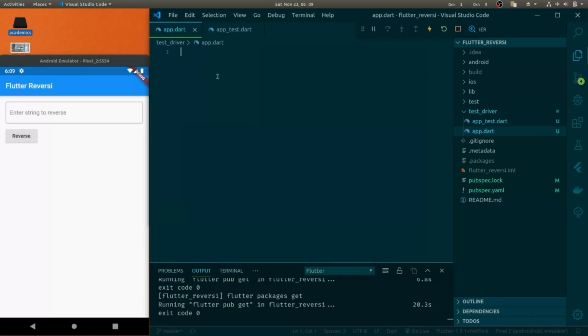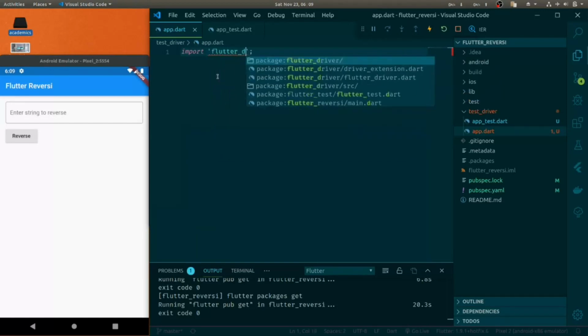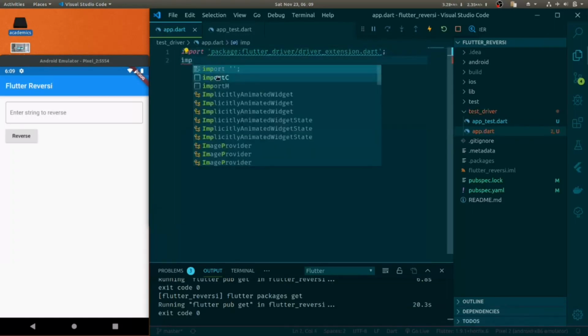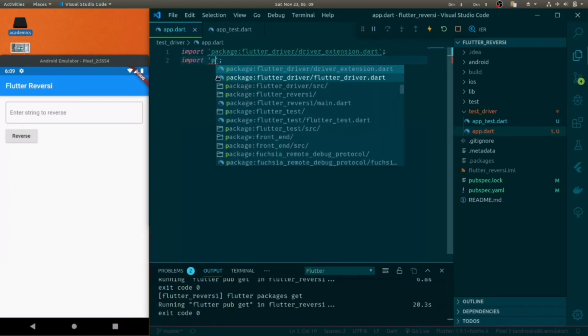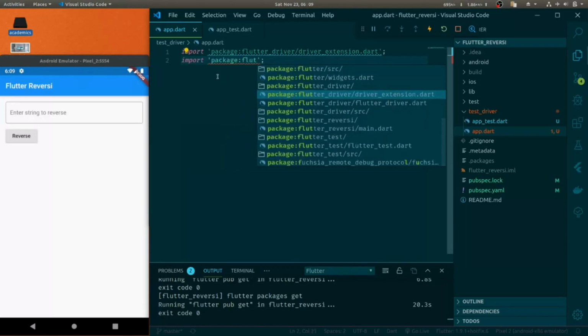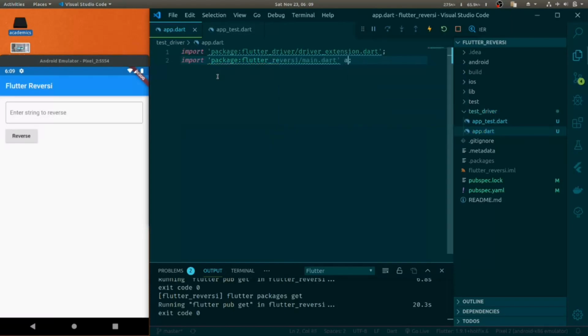To do that, first import the Flutter driver extension, and next import our main file. So our package is flutter_reverse/main.dart as app, and here we'll create a main function.